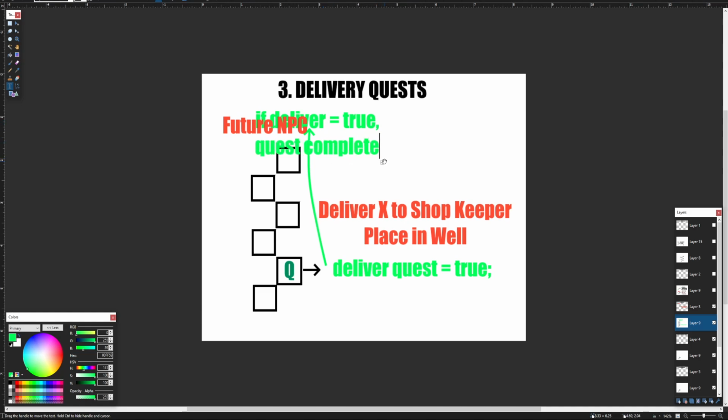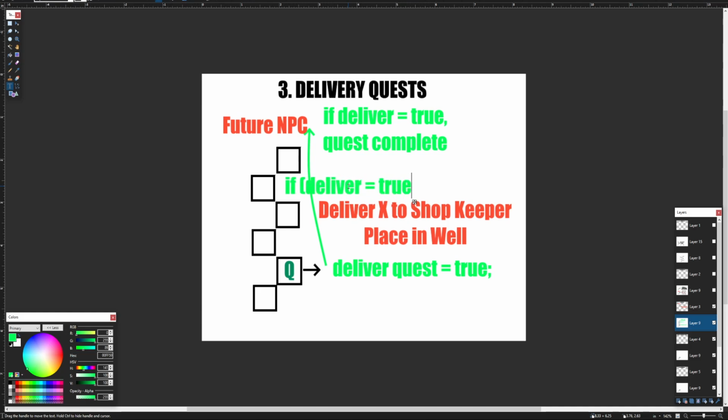These are very simple style of quests. And then over here, if deliver equals true, skip, return, right? You don't want these called during the time frame that you don't need them.